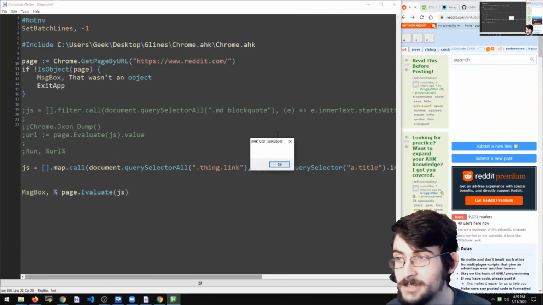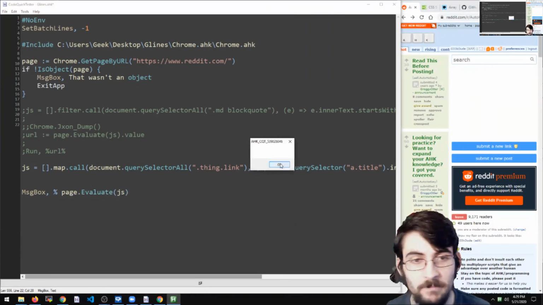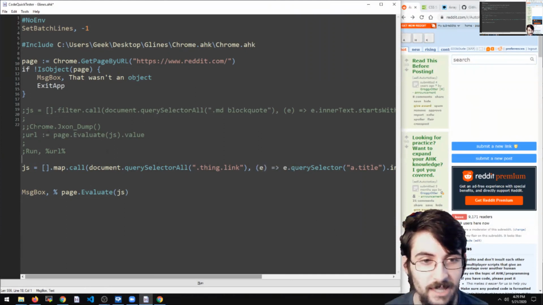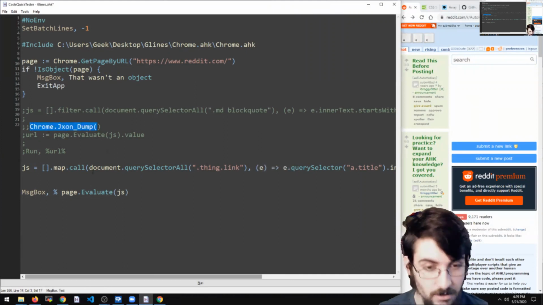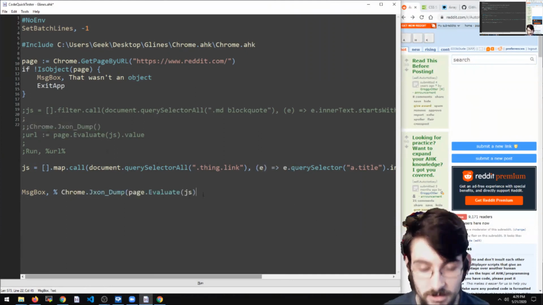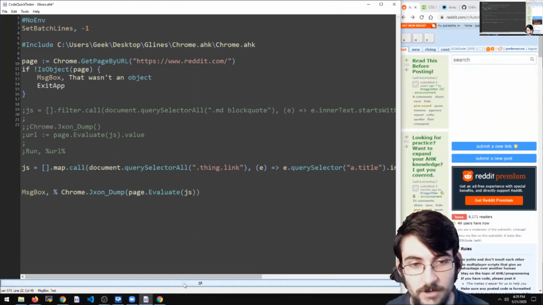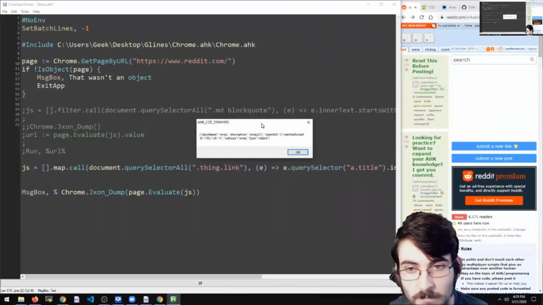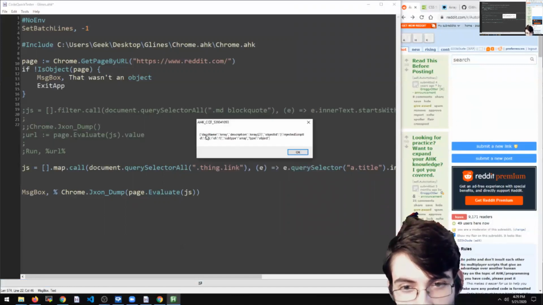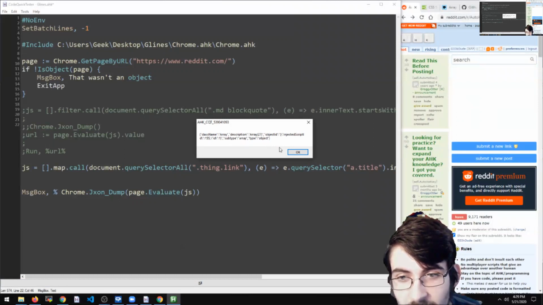So again, we have this blank window, and again, that's because AutoHotkey doesn't show objects in message boxes. So if we go back here, we'll see our result is type is object, subtype is array.